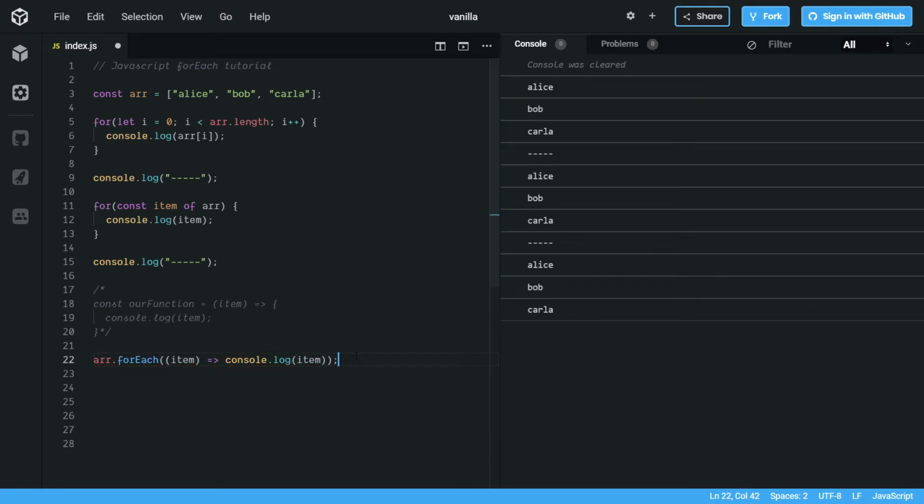And now if we take a look and inspect this beautiful row, this is super clear, I would say. And I bet you all would say that as well. So array forEach item, we console log the item. I mean, it cannot be clearer. And if we compare this old verbose for loop with this one, I think this one wins.